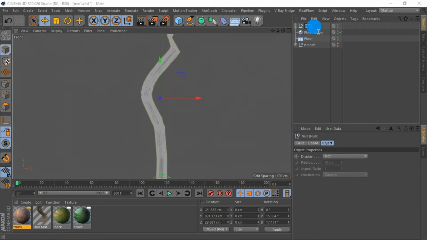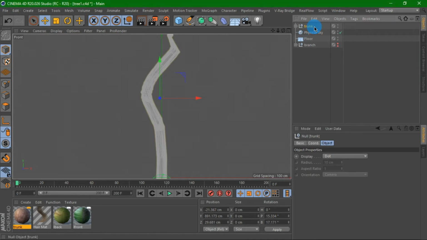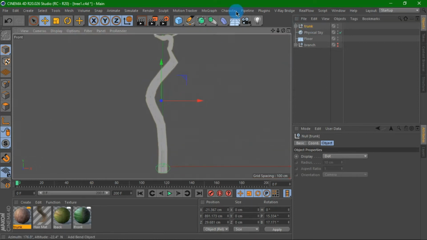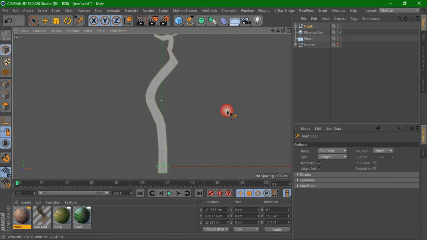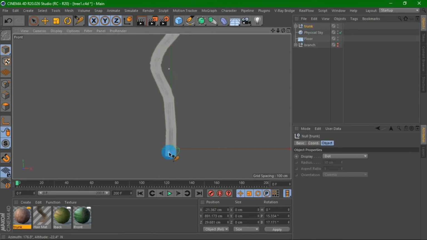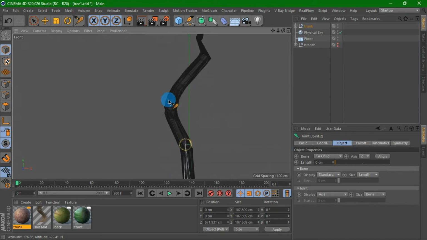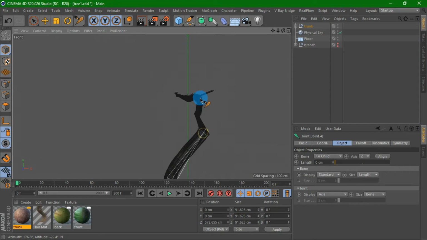Hit Alt G on your keyboard, then rename again. So since it is inside our trunk null, we are going to add joints. So let's hold Control on our keyboard, then click like that. Just draw a joint. I think that's good.